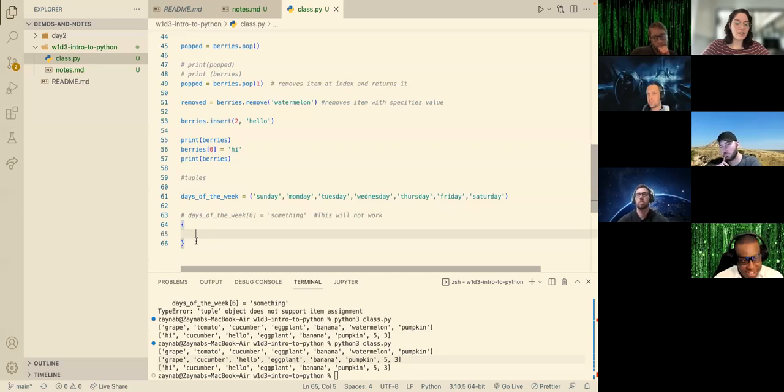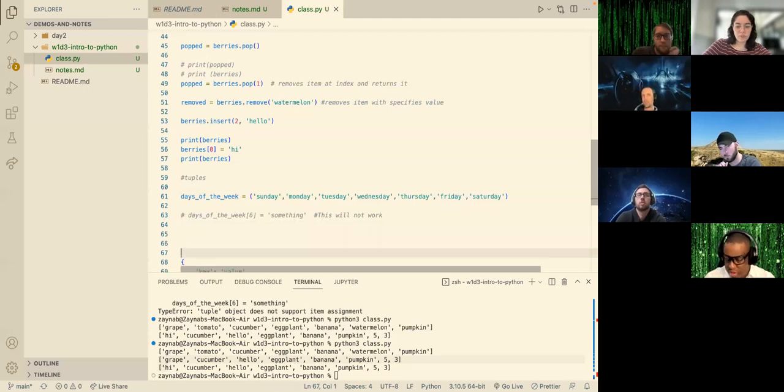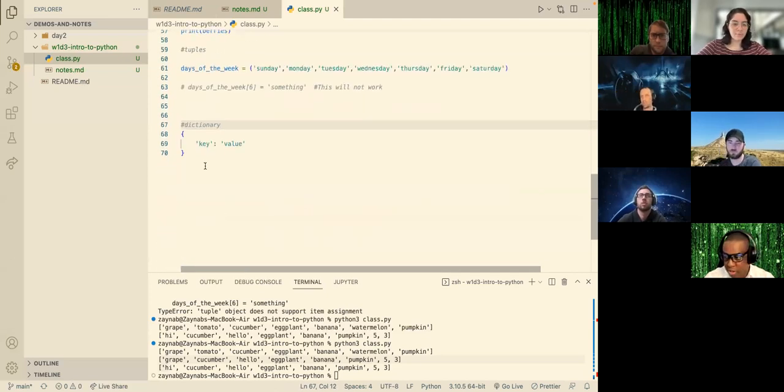That's what a dictionary is. So you have key and then colon some value, and this is what a dictionary is. Which actually takes us into our next section. Dictionary.